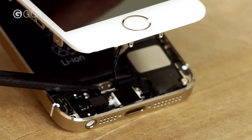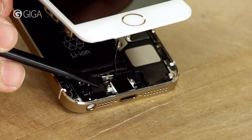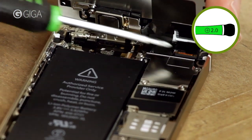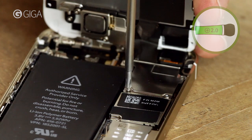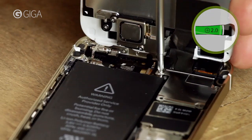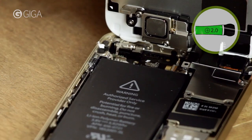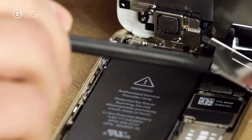Use the plastic spatula to remove the metal clip, and then the connector itself. Now you can open up the device a little more, but still don't fold back the screen all the way. Open it just enough to access this metal cover, under which there are a few more connectors. Remove it and carefully detach these three cables.